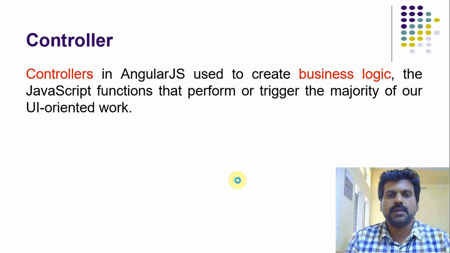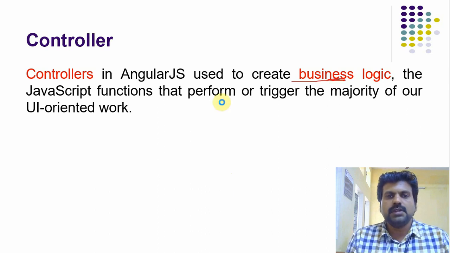So what is a controller? A controller is basically functions and data, right? A controller is similar to a class which contains data and functionality, right? So in a controller basically two things we have to include. One is data we can include. Another is we can put some functionalities, okay.